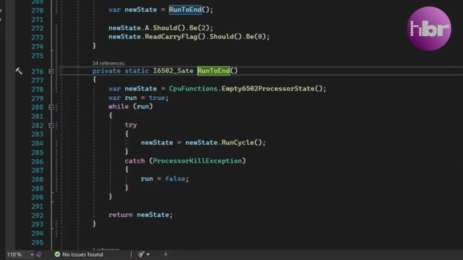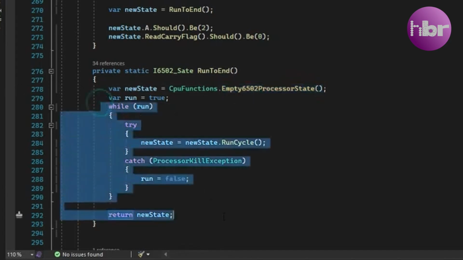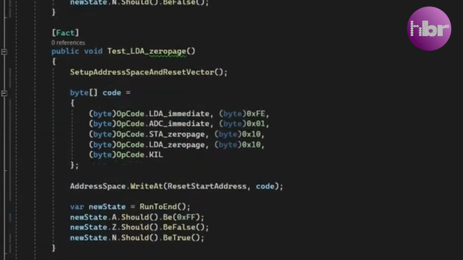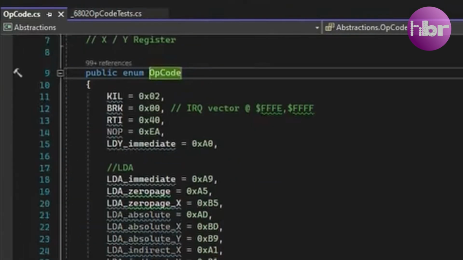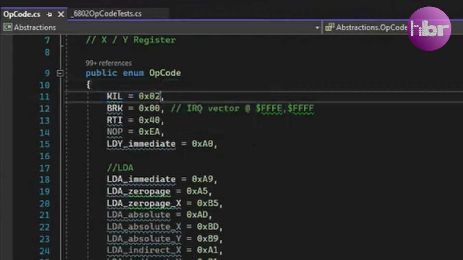From there, I built a functional loop that took a CPU state, executed a single instruction, and produced a new state, one cycle per step. That allowed me to write tiny pieces of raw machine code, not assembly, but actual opcodes, and execute them. I defined every opcode and included a special kill instruction, which halts the CPU. That's a non-standard but widely accepted opcode that just stops execution. I use that as my program terminator instead of looping forever.